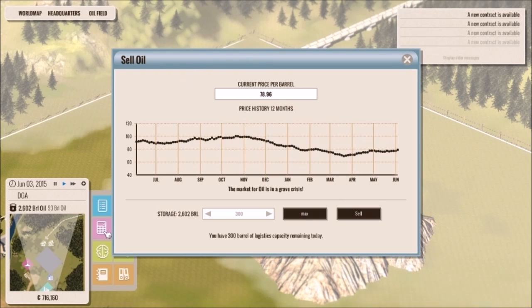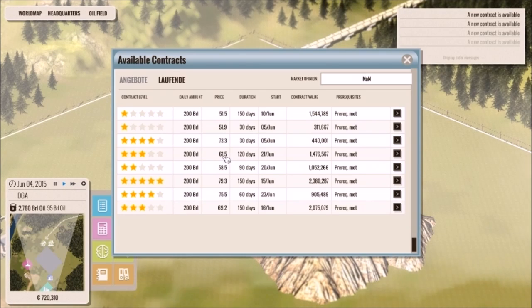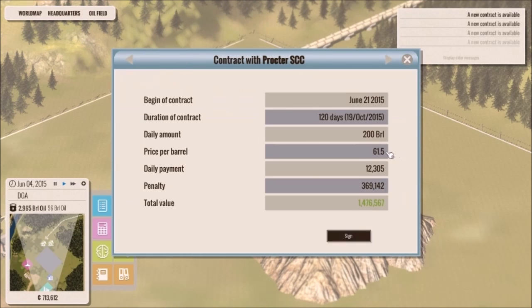78.6. And if we close that and open, where's the contracts? There we go. 73.3, 79.3. So yeah, some of these contracts actually suck, just in looking at this. But what do you get at the end? Do you get anything special? Like, do you get an additional bonus? Daily payment, price per barrel, duration?